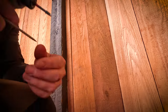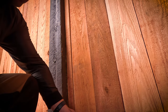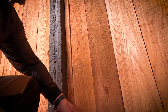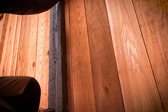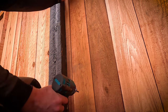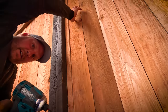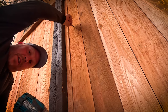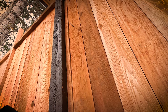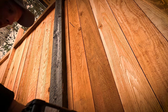by holding this top part up here. It's awesome. So now I got this hidden screw. Then I'm gonna suck it in because it kept pushing out. So now I got this, and it sucked it in perfect. Take that screw out afterwards, right here. Hopefully camera's got it. And now this fence is complete.